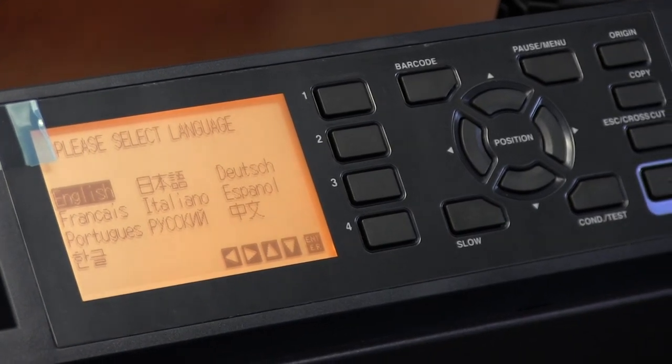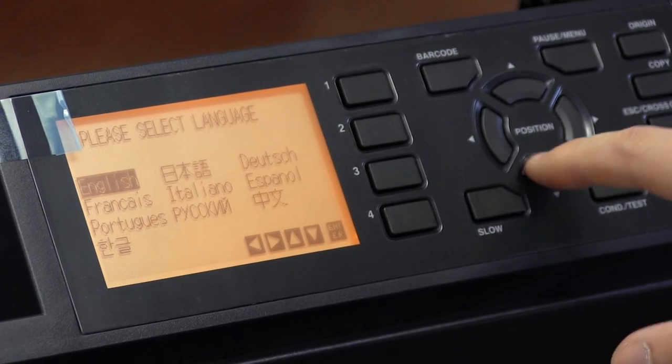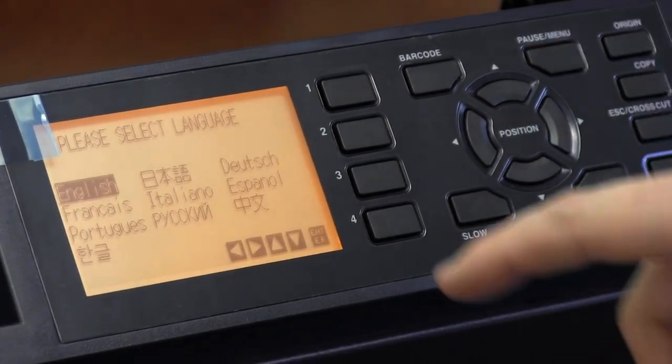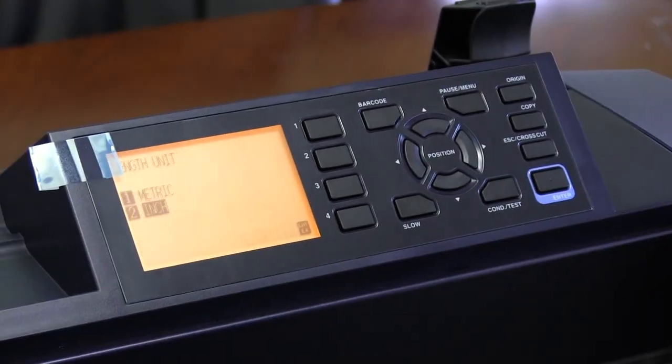It's going to ask you to please select a language. You can move around here like this, just like so. Select whatever language you prefer for yourself. In this case, we're going to go with English. It's already preset for that. So go ahead and press Enter and select that. Enter on screen here. Enter for English.